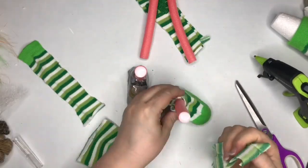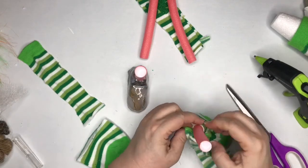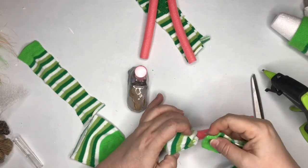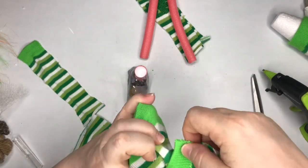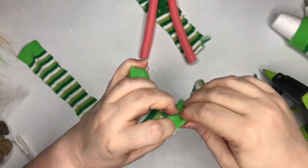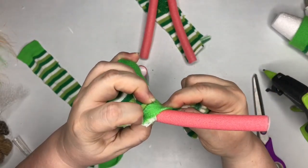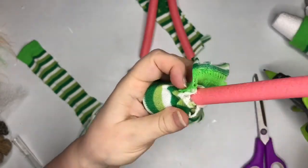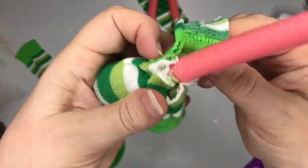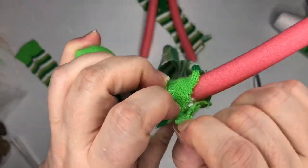So we'll bring in the first piece, and I'm going to use the Kelly green part of that, which just has the stretch in it. And I'm going to use that at the bottom or around the ankle of the leg for this gnome. And we'll just put on a little bit of hot glue and stretch it around, and then we'll glue it together on the other side.